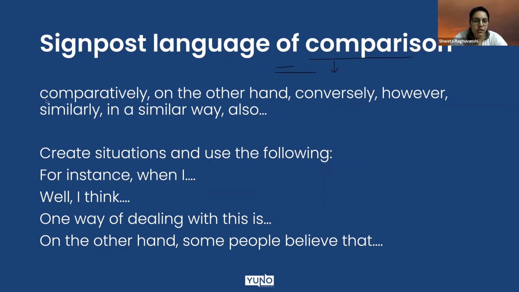So there is a comparison. When comparison comes, we are going to use such words. These are signposts. This is known as signpost language. So people in my country prefer to give flowers for such occasions, so you can start: on the one hand, people prefer to give flowers on occasions such as weddings, birthdays, or any other occasion. But on the other hand, they also prefer gifting something else along with it.